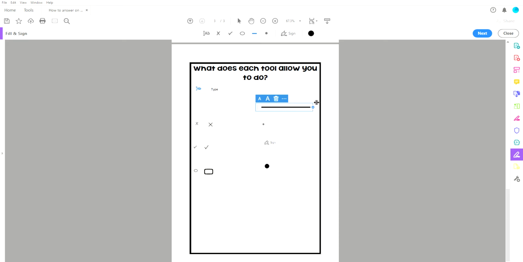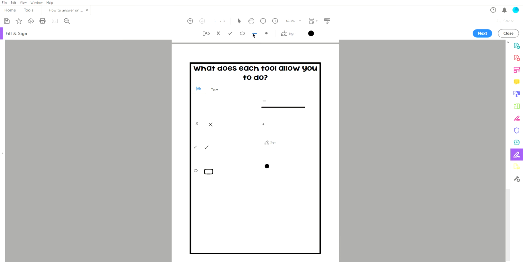If I wanted to make it longer, I then click on the end arrow and move my mouse to the desired size that I want. If I want it to be a different color, I can always come here and change the color so that it changes. I just have to have this block selected.